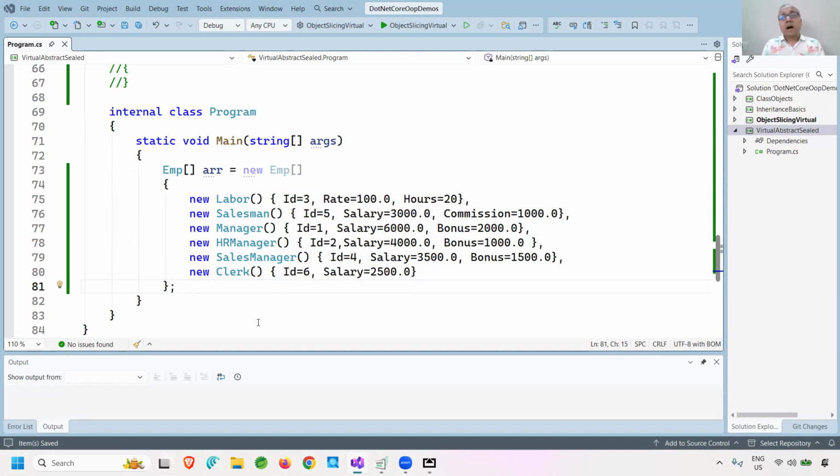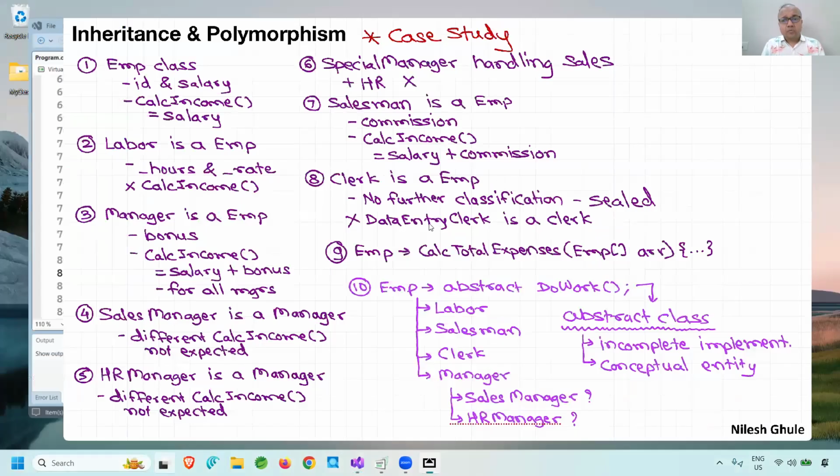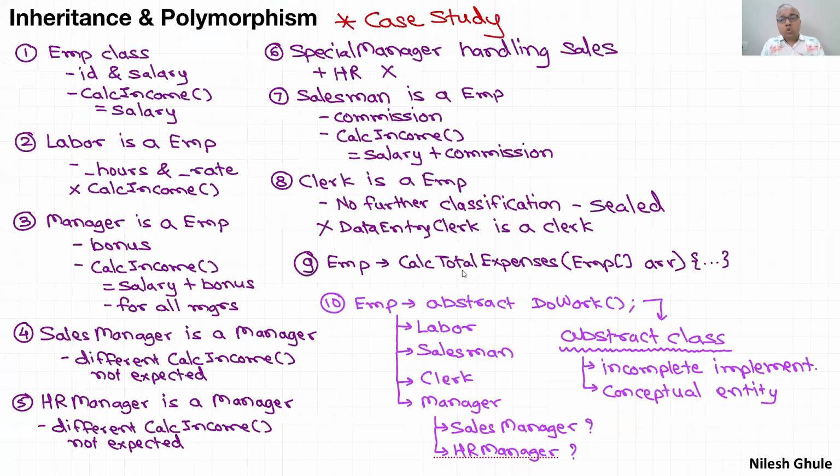Now, what if I want some functionality which is calculating the total expenses for all these employees? If at all I want to write this kind of functionality, ideally where is this particular functionality to be implemented? Definitely this can be implemented in our main class, into the program class, and we can pass the array over there.